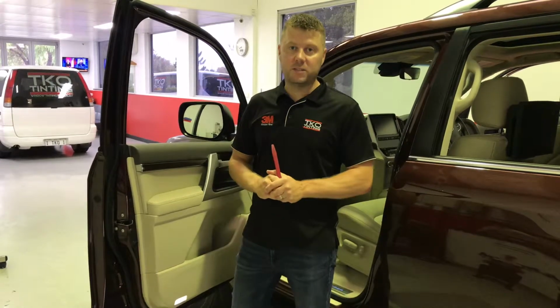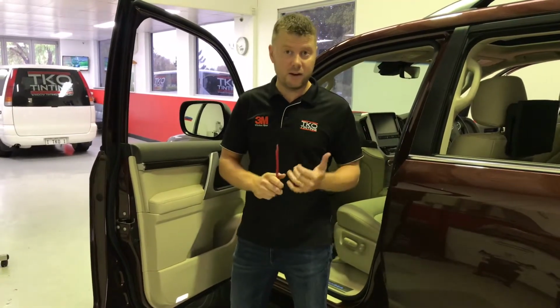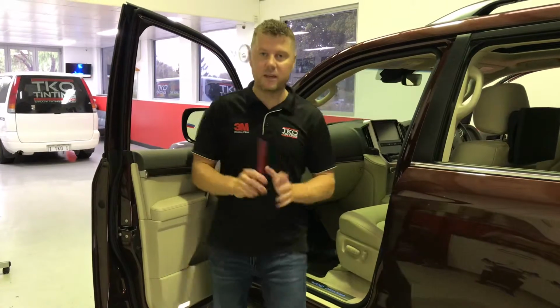Hey, I'm Trent from TKO Tinting, and this morning we're window tinting this 200 Series Landcruiser Sahara. It's a top of the range model, so it's got all the fruit, very nice leather, TVs, everything.